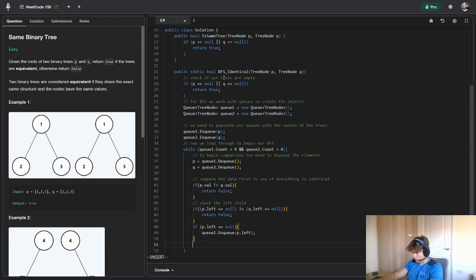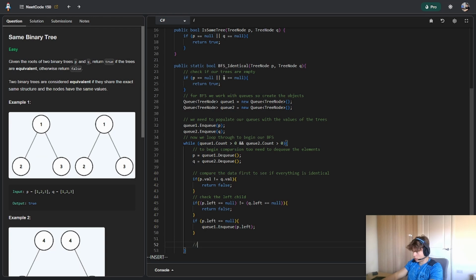Yeah, cool. Check the right child. So it's literally just going to be the same as this, but just for right.